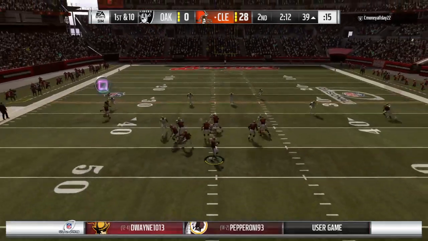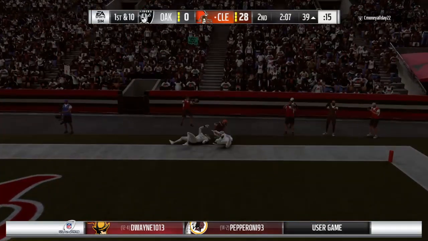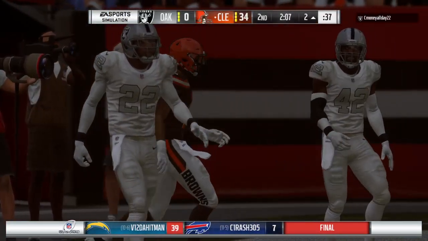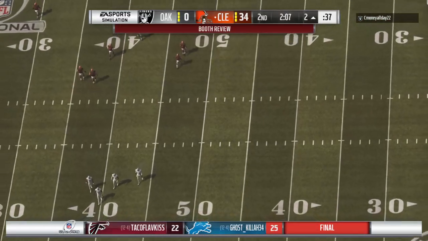Following the interception, Mayfield looking here for Smith downfield, and this is caught. Touchdown, Cleveland, in for the score. And the Browns continue to roll. Well, that didn't take long, the turnover instantly almost turning into points.